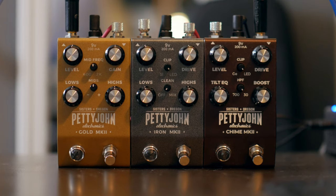Hey everyone, Aaron here, and I thought it would be fun to do a little comparison between the three new Mark II pedals from Pettyjohn.